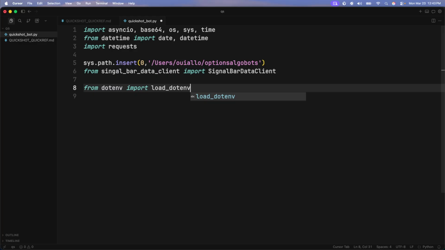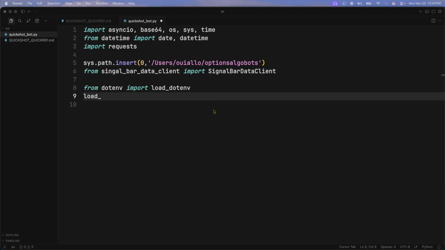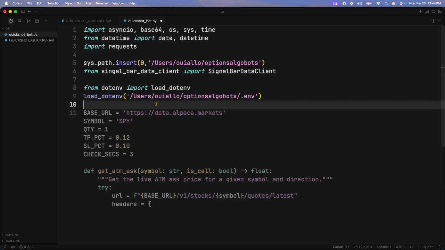So you don't share your API keys with nobody, fam. That's why I want to do this step by step so you can see how it's done. So we're loading the .env file from the options algo, and it's going to be .env.